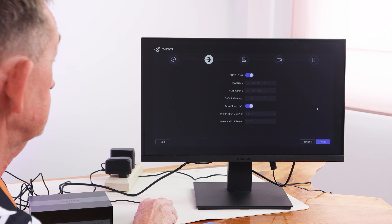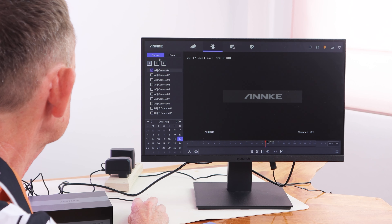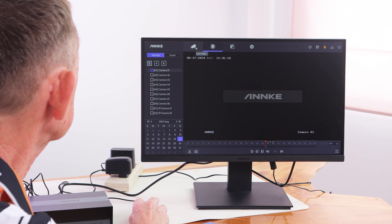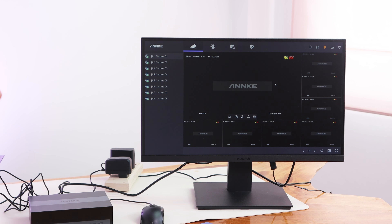We have our camera set up here. You right-click and you can decide what you want — camera, playback, and so on. So I'm going to go back to camera by clicking this one up here. This is your normal screen that you'll have during the daytime while using your cameras. You can make that full screen if you want to.